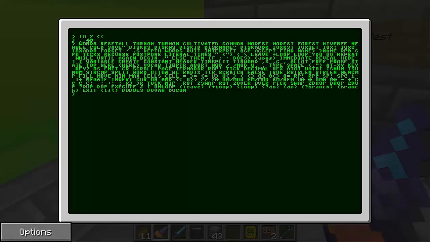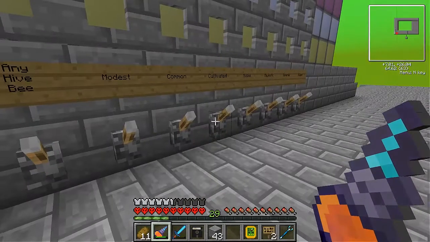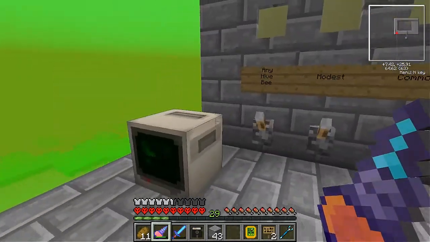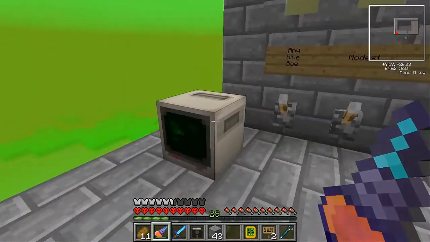Wait, any B, I think, or is it hive B? Yes, it's hive B. Let's check what its IO expander is. We have it. Common should also be good. So common does not have one. We need to add that in. There we go. So now if we do common at, we should get the 5. Good. So now common is good.